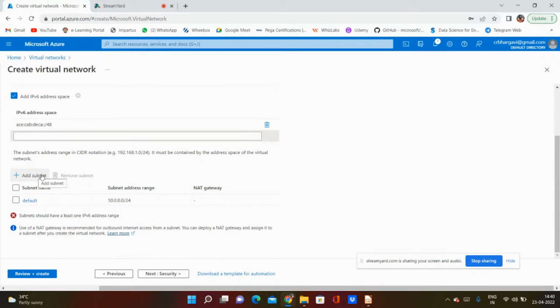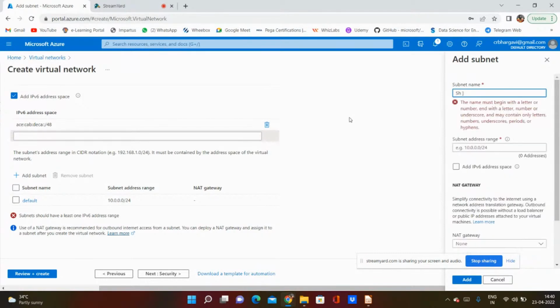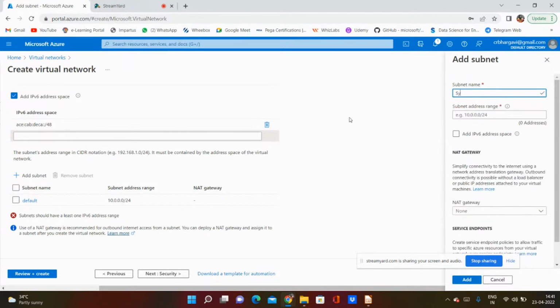Okay, we would be checking if we can create a subnet. You have to give a subnet name, and then create a subnet value as well, an address range, like what is mentioned here.